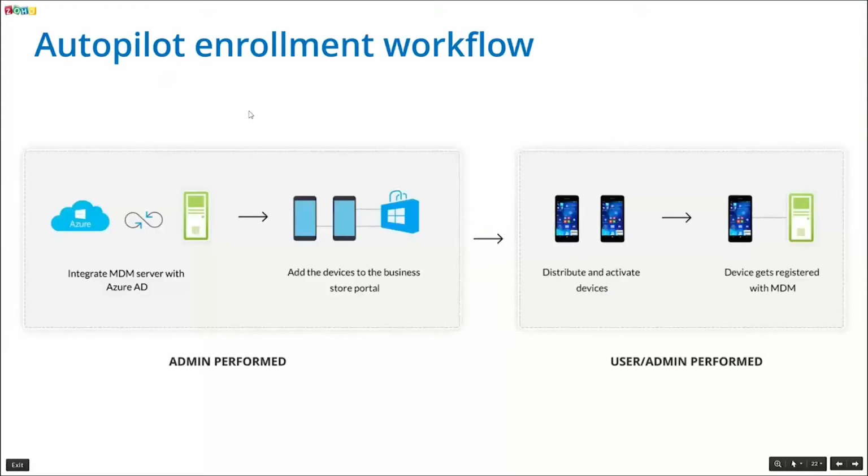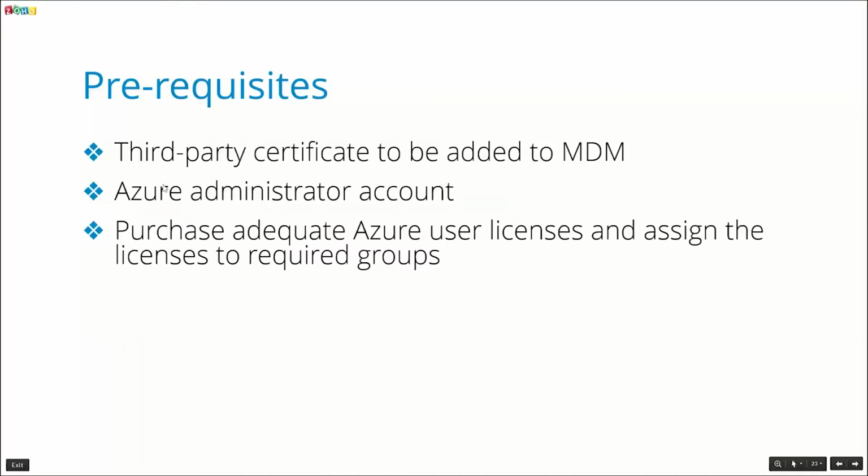So this is the enrollment workflow, where first you need to integrate your MDM server with Azure Active Directory. Once the server is integrated, you'll be able to add these devices to the business store portal, through which you will distribute the MDM profile to the device. So first, let me show you how you can integrate your MDM server with Azure Active Directory.